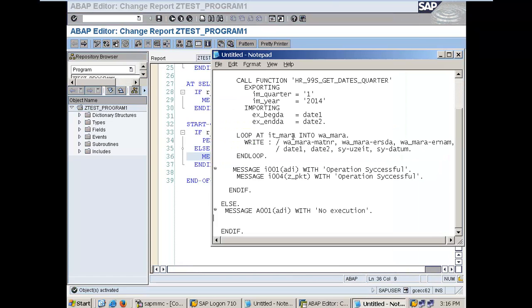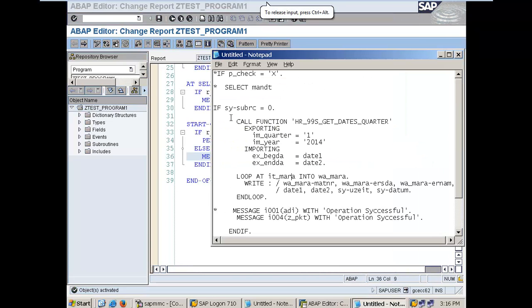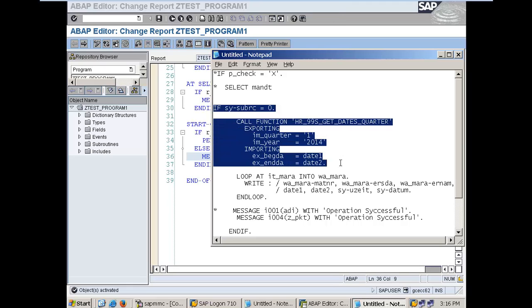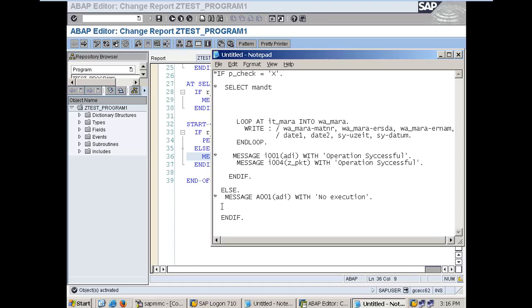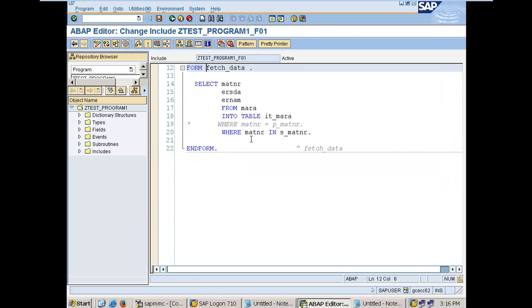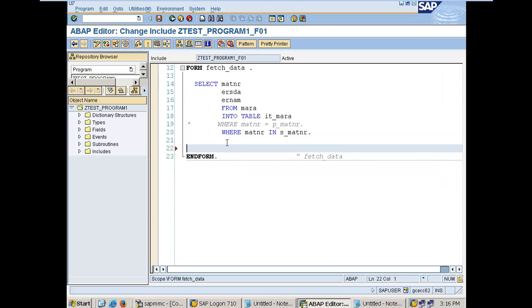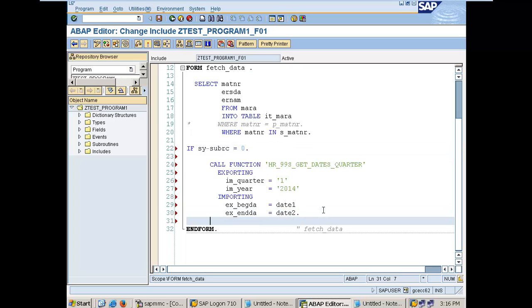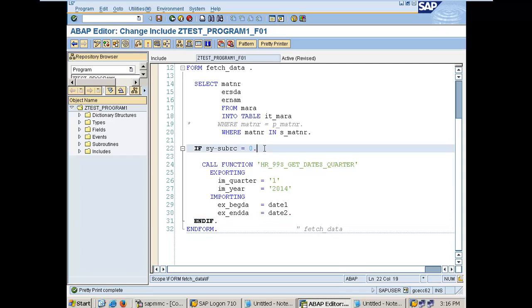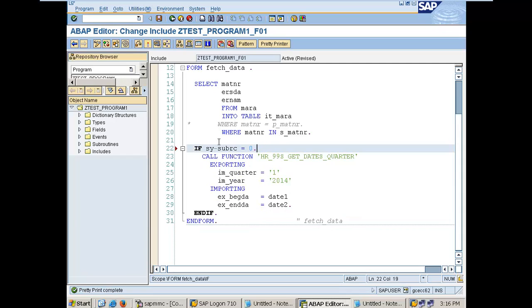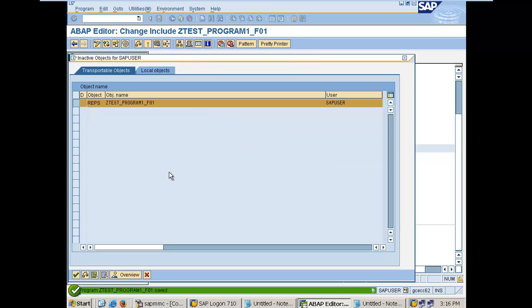Other thing, we also called this function module, so we will be calling it again, Control X, in the same subroutine. What we said is that if the previous operation is successful, then you call this function module and get some of the other details, which means the beginning date and end date of the quarter. Activate this.